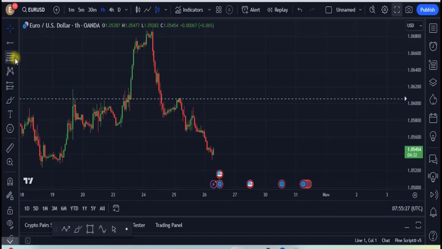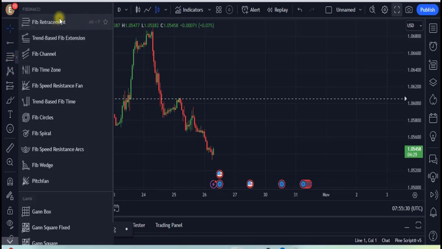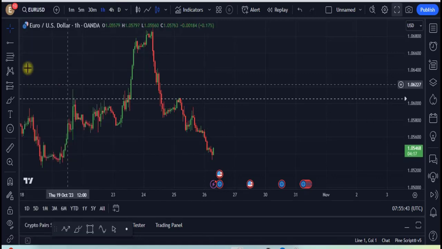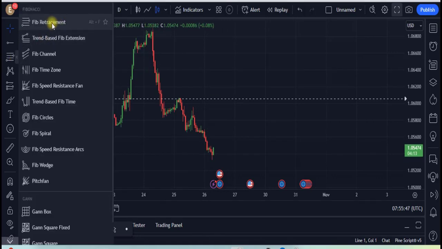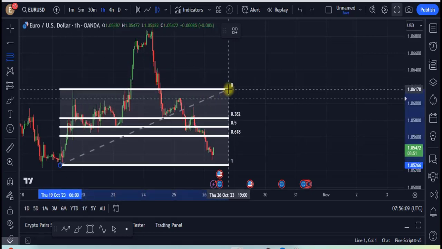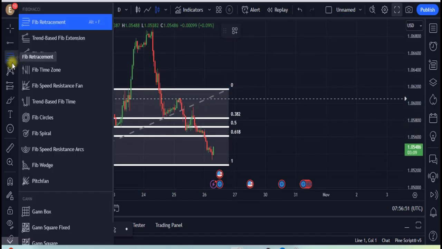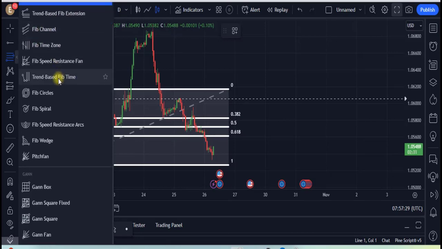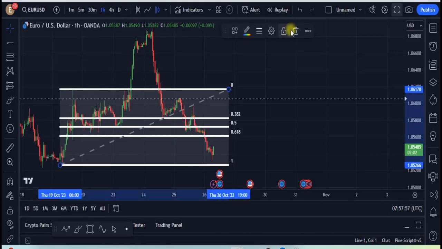The next item below is where you're going to access other features for your Fibonacci. So this is a very common tool that many traders use. If you want to use the Fibonacci, select it, select a point that you want on your chart and edit accordingly. This is where you can also access different channels, fib squares, pitchforks, and other extensions. Again, this is stuff that you can go through at your leisure.